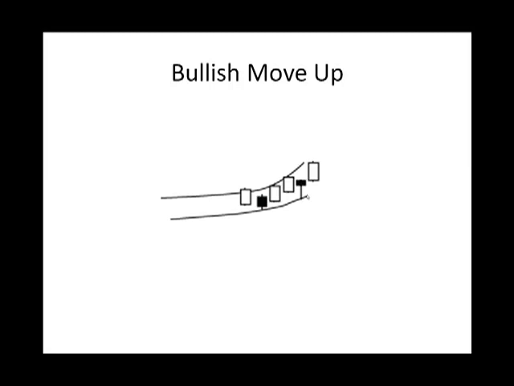And in this case, as price approaches the upper band, it moves up, which is bullish, but we don't have the expansion that we like to see. So pay attention to this because it's important. It's still a bullish move up, but you can anticipate the move is not going to be as extreme or as lengthy as the other examples given.